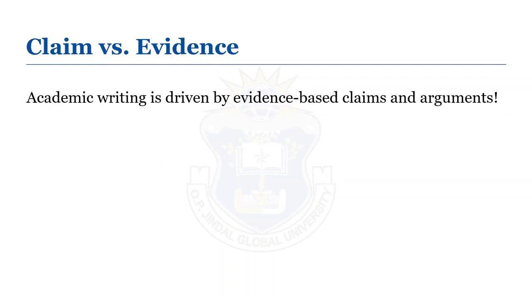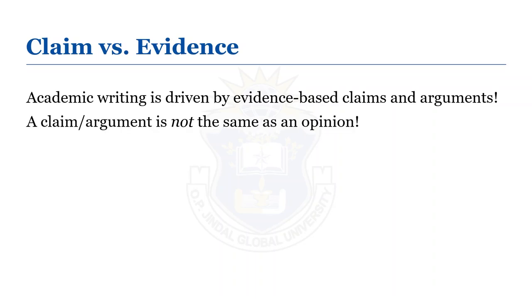The genre of academic writing is driven by these building blocks. When you make an argument based upon the findings of your research, what you are essentially doing is making a larger umbrella claim on the basis of the evidence that you have in the form of your research. We need to, however, be mindful that a claim is not the same as an opinion. An opinion is vaguely stated and is not necessarily backed up by verifiable, credible evidence. However, a claim, on the other hand, is worded carefully and is based upon verifiable, credible evidence.